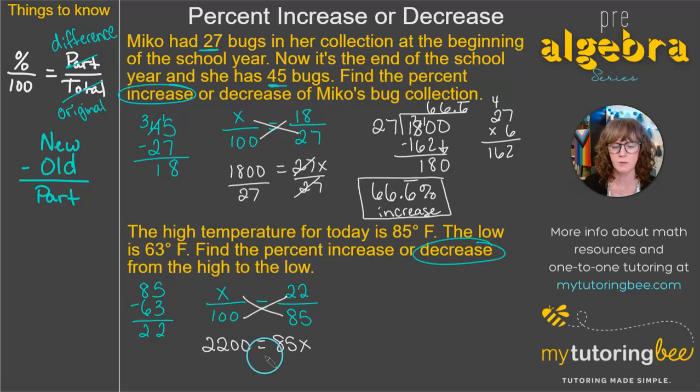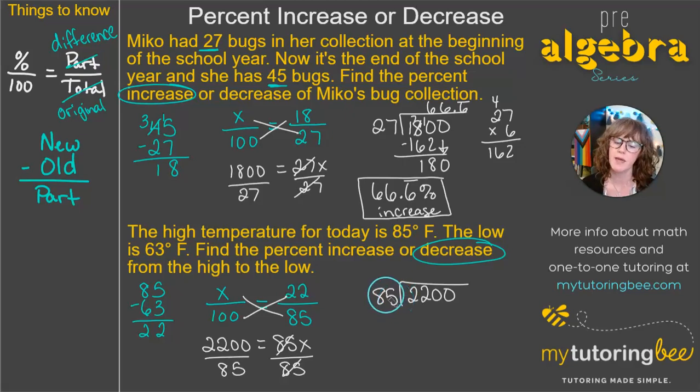And then to solve for x, we're going to divide by 85. We're going to divide on both sides. That's going to cancel that 85 out there. So let's see what that is when we divide 85 into 2,200. Okay, 85 can't go into 2, cannot go into 22, but it can go into 220. So I'm going to guess about 2 times since 85 is kind of close to 100, 220 is kind of close to 200. So let's see what that gives us when we multiply this by 2. Let's see, we get 170. So yeah, I think that's as close as we're going to get.